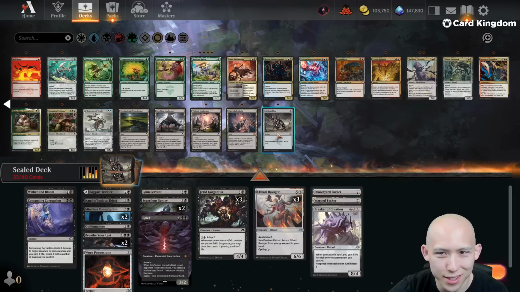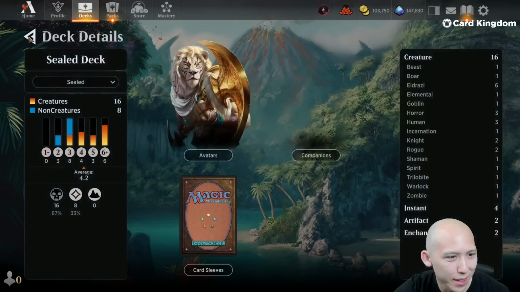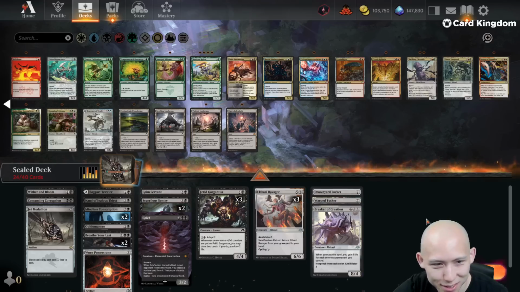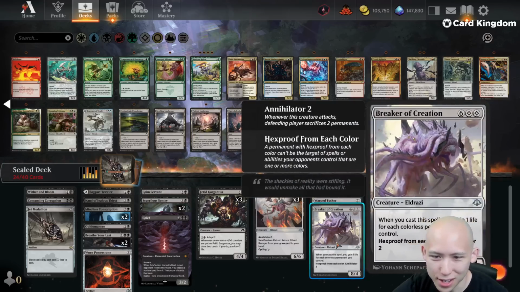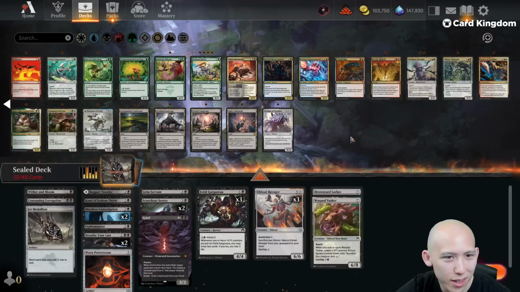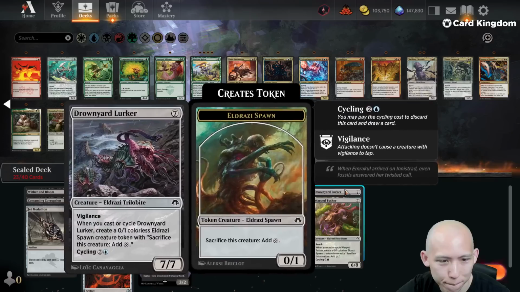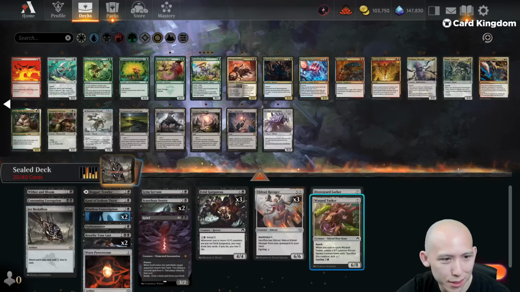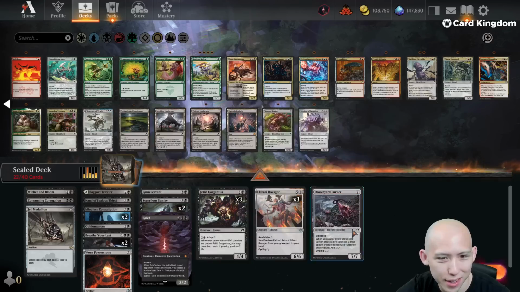Again, I don't think these type of cards are generally good, but maybe it is if my curve's a bit high. Average is 4.2 because of all these. Oh, so, you know, the Breaker of Creation actually is not going to be castable here. I only have 4 colorless lands. And I guess these 2 are not very good, are they? I can't cycle them? Oh.